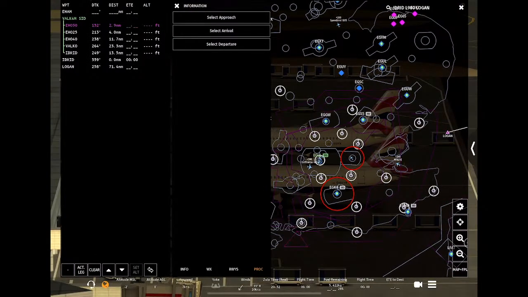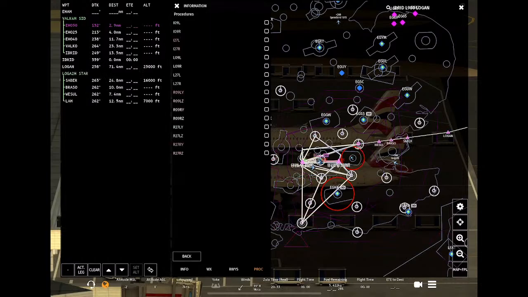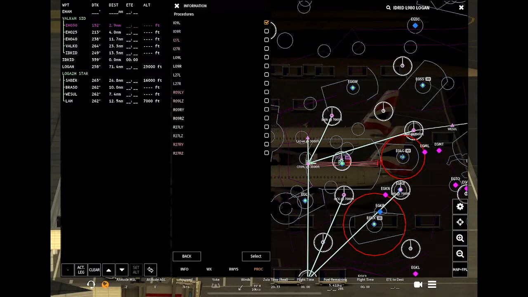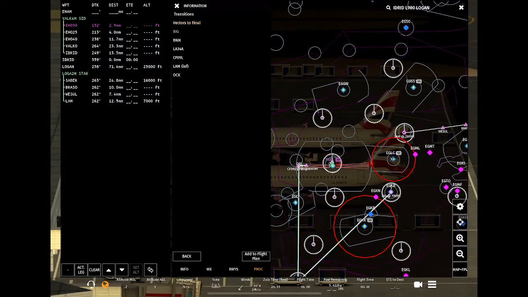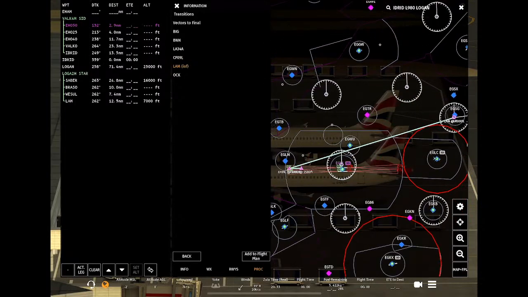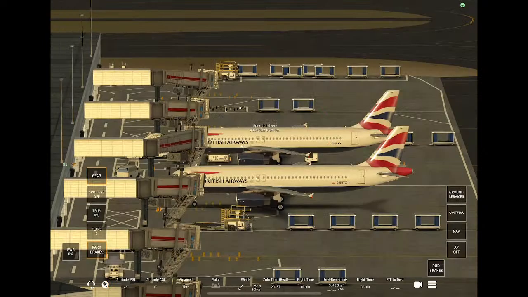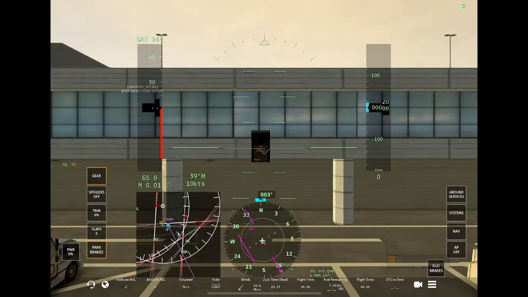There we go, so we got Logan, and because it's Logan, the initial approach fix, we're going to go for arrival and click on Logan 1 hotel arrival, as that connects the waypoint to the arrival. There we go, Logan 2 hotel, and we're also going to go for approach. It's going to be runway 09 left, so we're going to go like this, and let's see which one goes. So technically we need Lambourne, but Lambourne kind of cuts us in, so what we're going to do is track it in 270 after Lambourne, and then do a standard traffic circuit into runway 09 left, so like this. There we go.